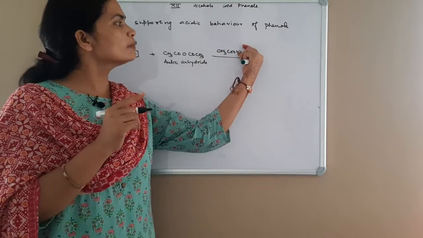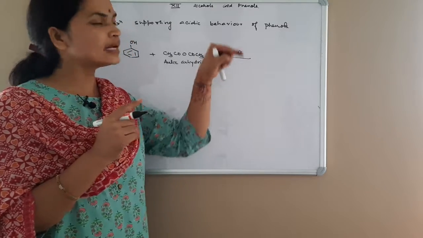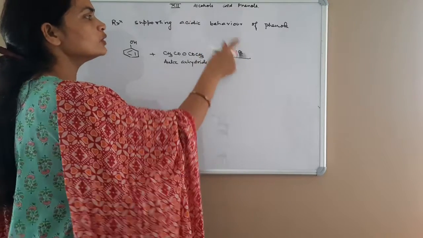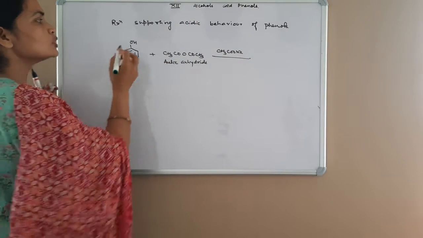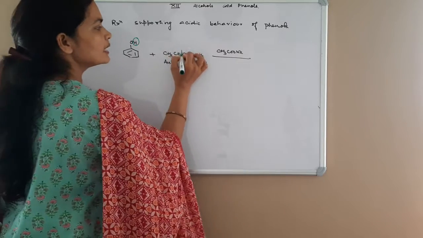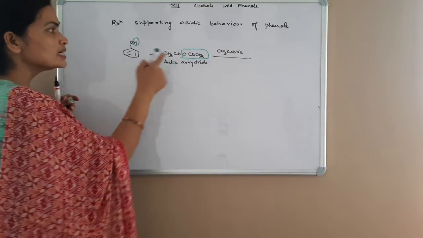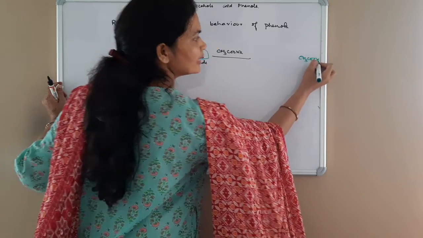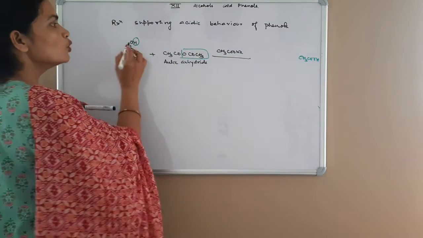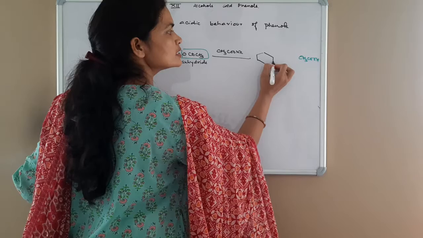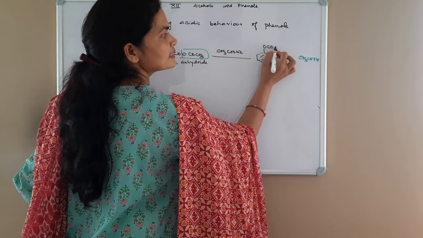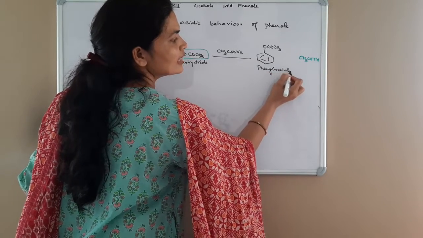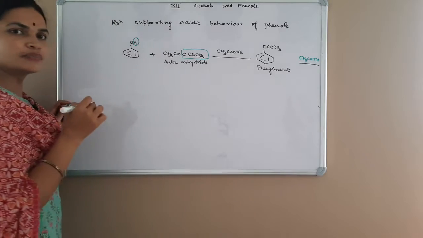It's a salt of a strong base and a weak acid, right? So it will be liberating NaOH. NaOH means the basic component is stronger. So let's see what the role of this will be. In this case, how does this liberation take place? This H positive combines with this one and forms CH3COOH, that means acetic acid, right beta? And the second product is phenyl acetate, where O combines with this. So here the major product is phenyl acetate and this is acetic acid, right?